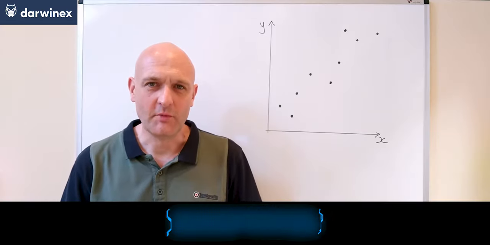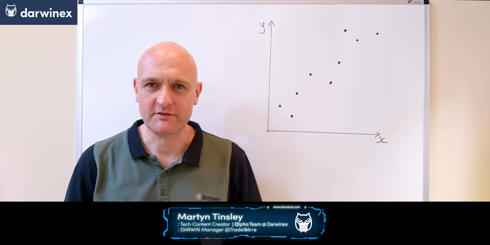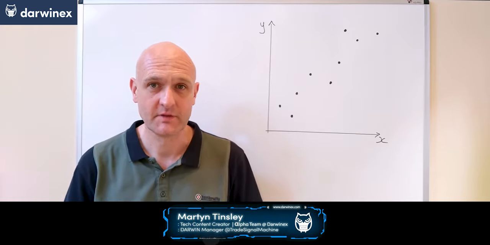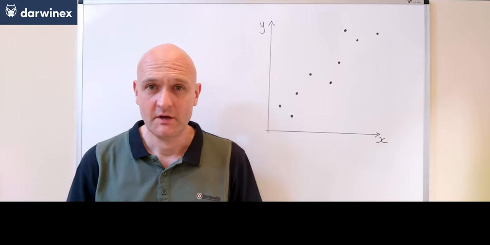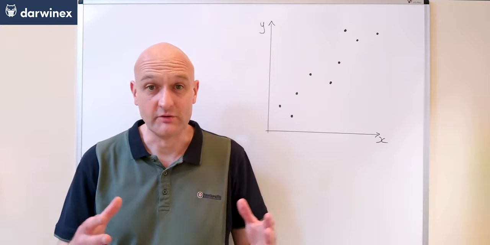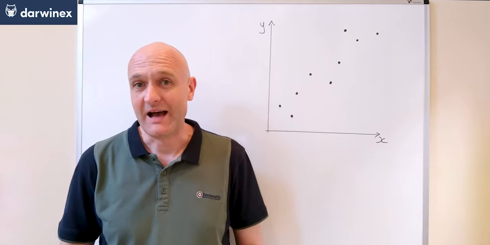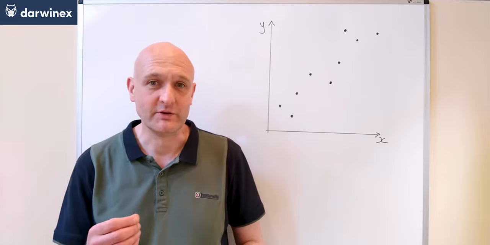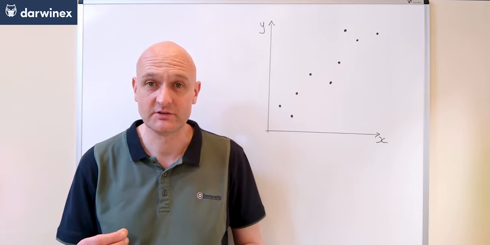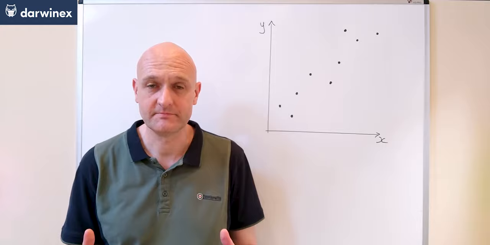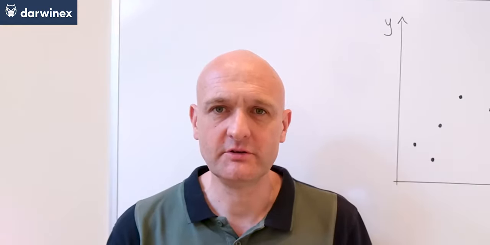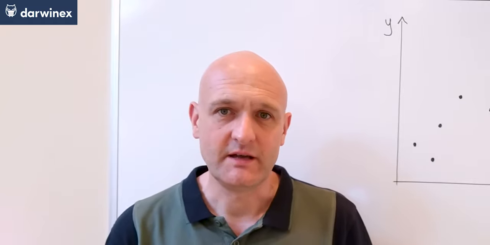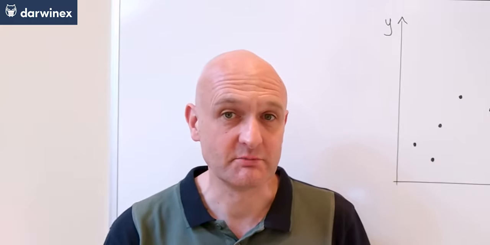If you perform optimizations of parameter values for your trading systems, then you will be overfitting to some degree. It's impossible not to. This is sometimes called over-optimization, and the amount of over-optimization is one of the factors that will determine whether your system is successful or not when you trade it in your live account. So let's take a closer look at this problem that faces all of us, because if you understand it better, it means you'll be empowered to do something about it.